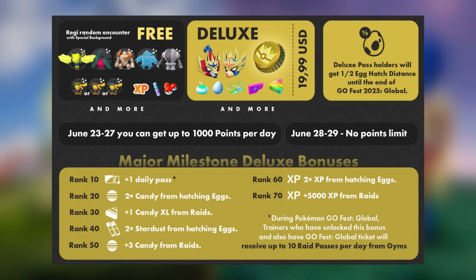So the GO Pass Deluxe is going to cost $20, and then you're going to get these bonuses at these various ranks. So at rank 1, you're going to get 1/2 hatch distance. At rank 10, you're going to get 1 additional orange raid pass to use every single day. At rank 20, you're going to get 2 times hatch candy. At rank 30, you're going to get 1 additional extra large candy from raid battles. At rank 40, you're going to get 2 times hatch stardust.